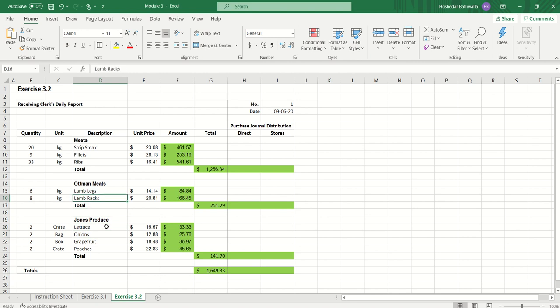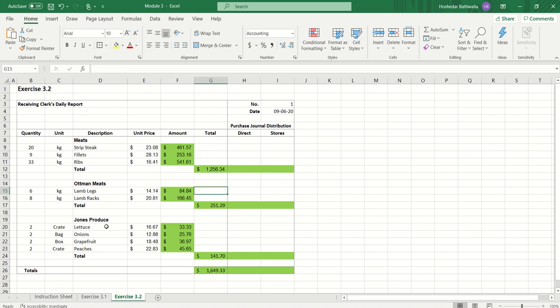But when it comes to meat items and grains and pulses, rice, beverages, we can store these items for long periods of time and issue them only whenever they're required. Meats can be frozen. They can go into our deep freezers, into our walk-in freezers, and be stored for a certain period of time. So these items can go into stores. As a receiving manager, or as a purchase manager, I need to know how much of my product items are in the directs and how much of them are in stores.